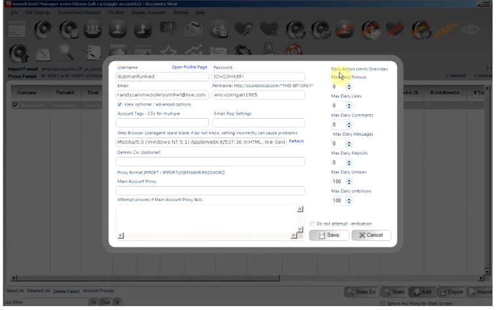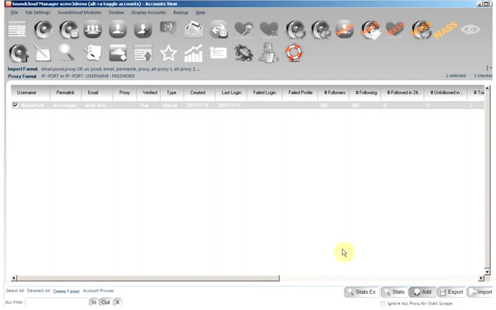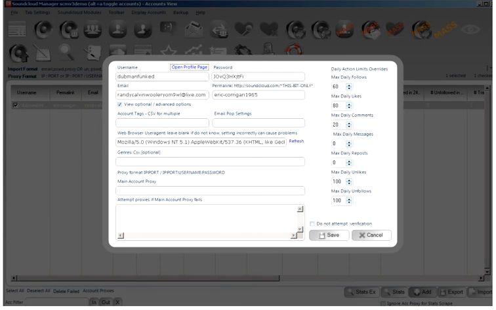On the right here, we have some values which are used to limit what you can do daily to make sure you don't overdo any SoundCloud limits. So maximum number of people to follow, like, comment. So I want to never follow more than 60 people a day, even if I tell the program to try. No more than 20 comments, no more than 80 likes, and so on and so forth. Click save, double click, all our values load back in.